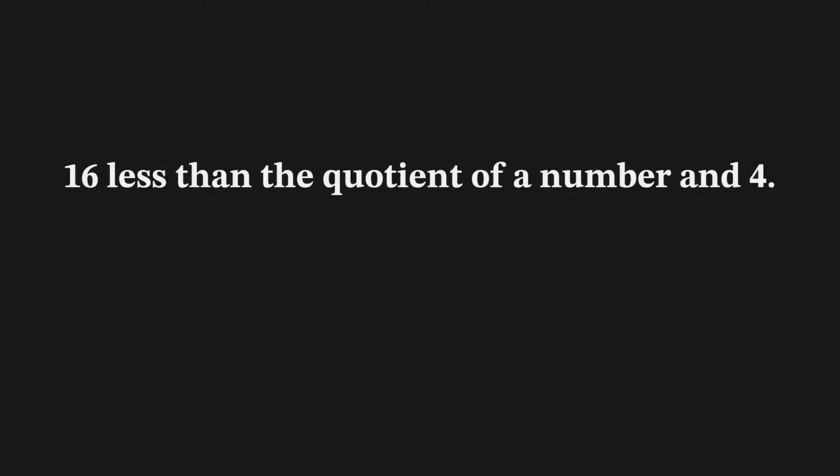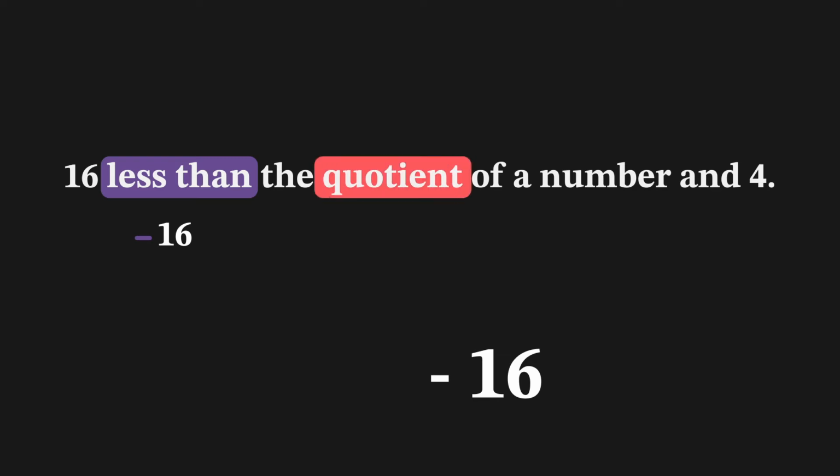Our next problem is 16 less than the quotient of a number and 4. We see here the first phrase, less than. In this case, it means to subtract. We have 16 less than the next quantity. So we can go ahead and write minus 16 here. So we're going to subtract 16 from the quotient of a number and 4.